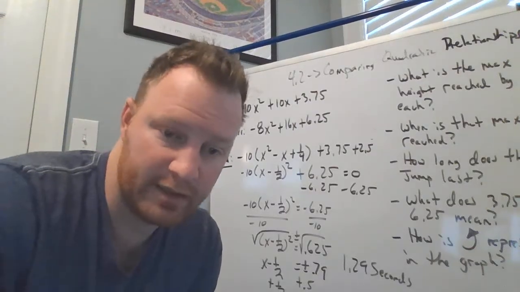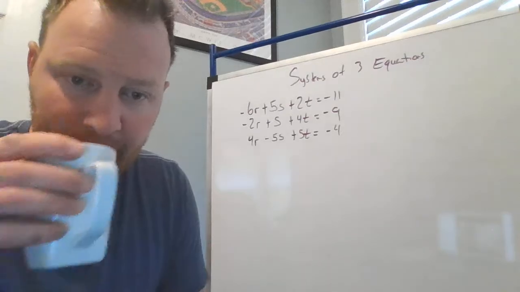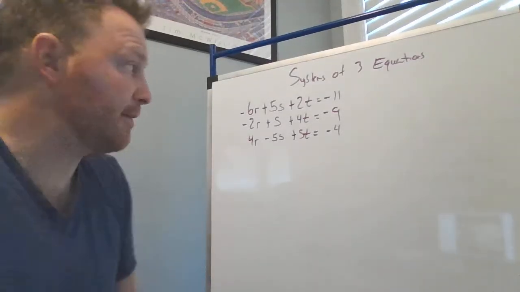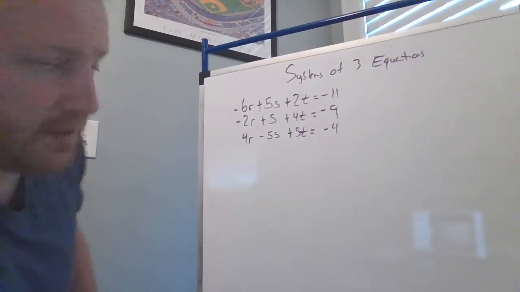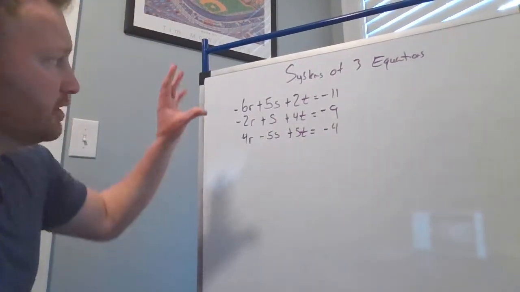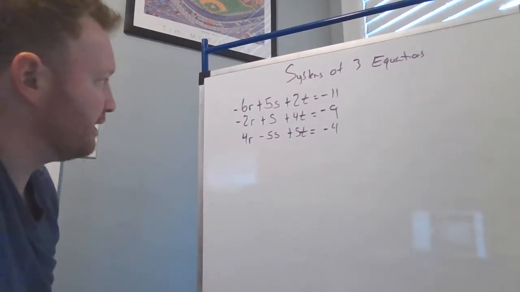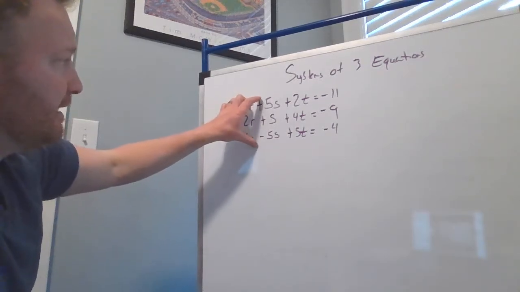I'll be back in a few minutes with the systems of 3 equations. All right, here we go. First example of 2 that I'm doing for you today. All right, always look at your initial question and see which variable looks the easiest to eliminate, and then we'll start with that, and we're going to eliminate the s's first because I can see least amount of work.